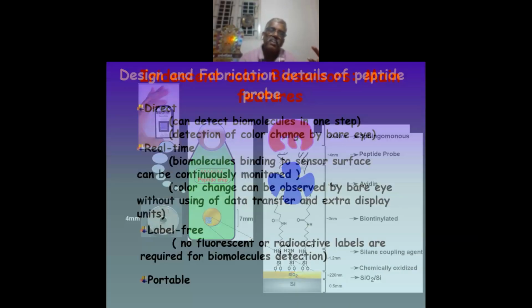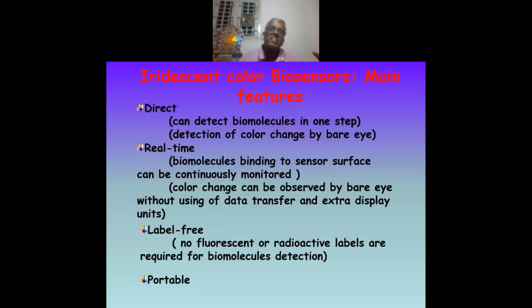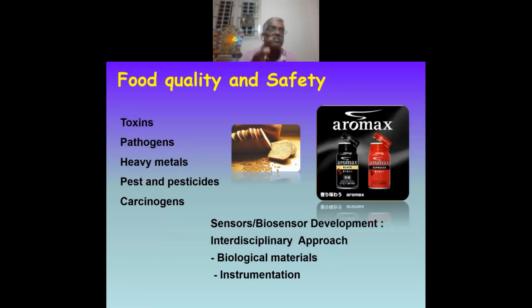So whenever we are talking about the color sensor, whether it's possible to have the real time, as I said in the first slide, simplicity. Whether it's possible to go with a real time sensor, label free sensor, portable sensor. I should be able to take this sensor like a pH paper, whether it's possible. These are the challenges existing in biosensors. So I contributed some work to biosensor fabrication. This is very good.